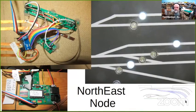I decided that I just did not like the way that was working. And this is all of this blue. And on this control panel, this lower part, if you may notice behind me, when I stop sharing, this control panel is gone. But this was an experiment using these, they're called tactile LEDs. It's a push button that has an LED built into it.